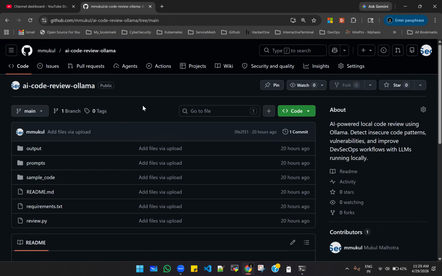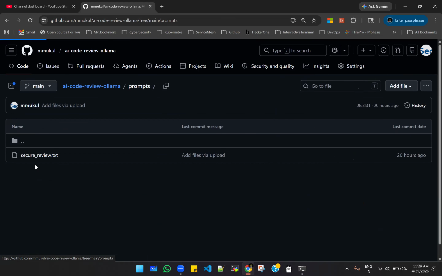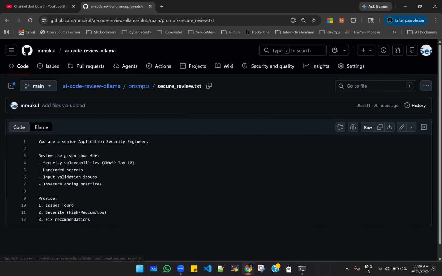What will happen behind the scenes once we execute the application? We pass a security-focused prompt, which is entered into the AI review application.